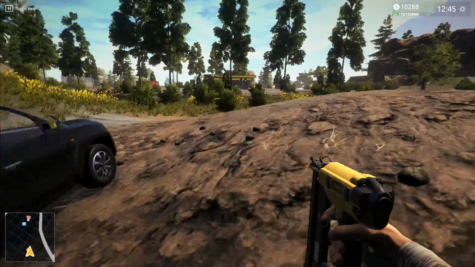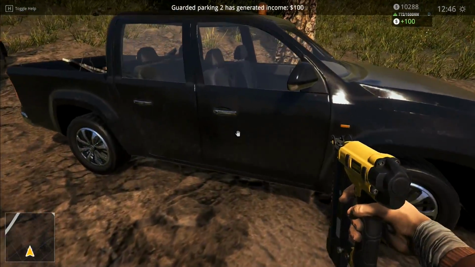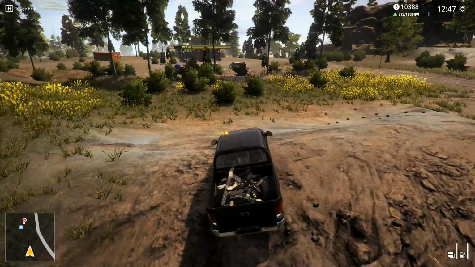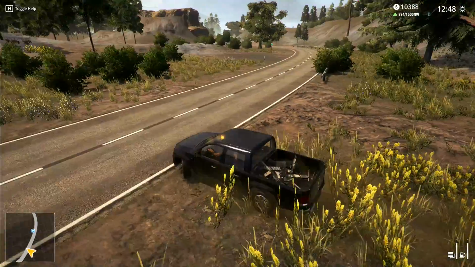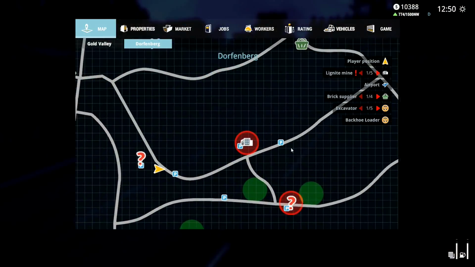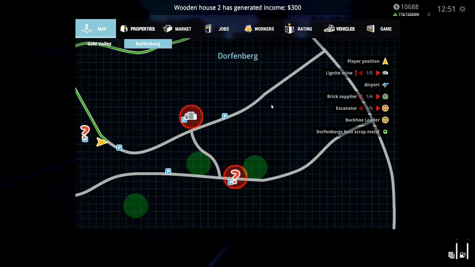I gotta say, I'm a bit disappointed with that car. Is there another one nearby? I don't think there is. We've got more income coming in. I want to go to the Lignite thing, and we'll do that. And I'm thinking I don't really want to go hunting for more cars right now. Let's just take a look on the map, which way we got to go. So there's where we want to go. So we'll set a waypoint up there.